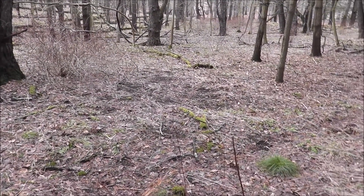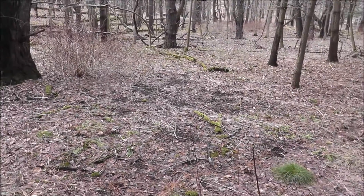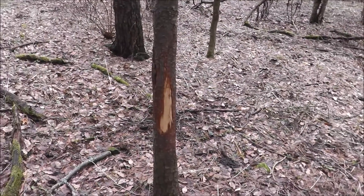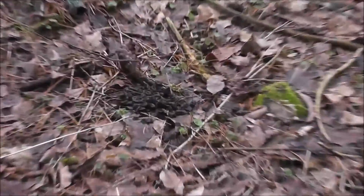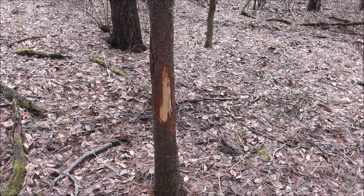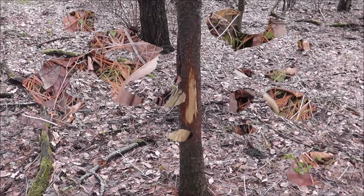Areas like this are just prime areas to find a shed or evidence of deer. You can see over here they've been pawing around looking for grass or whatever. Check this out — a buck was here rubbing away. You can see some deer poop in the area too — all good signs. I haven't found the second half yet, but I'm thinking maybe I might. Let's see if my luck holds up.